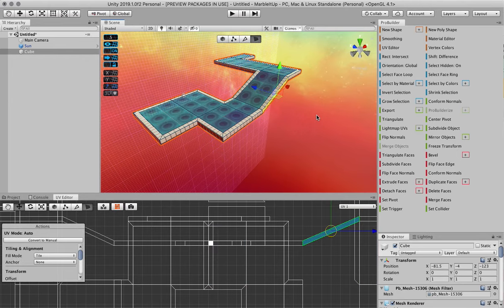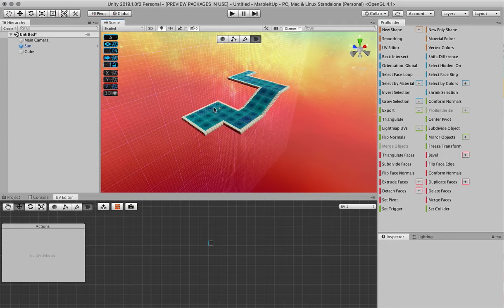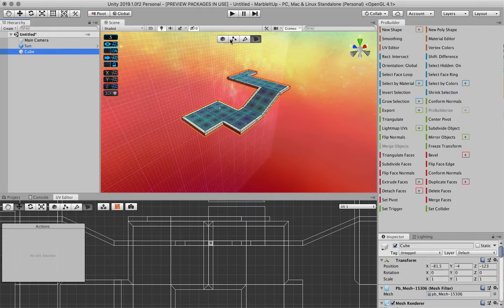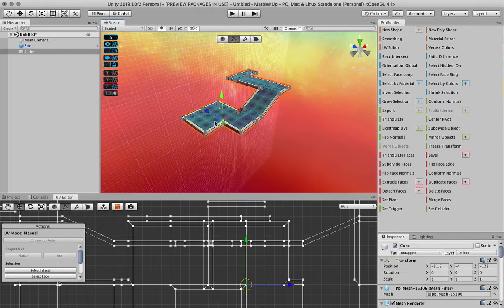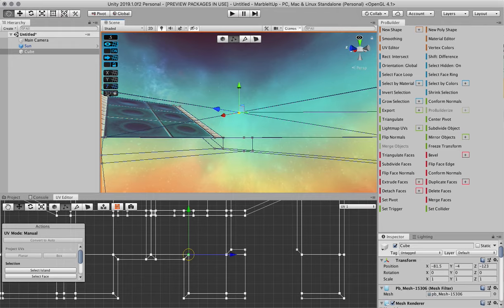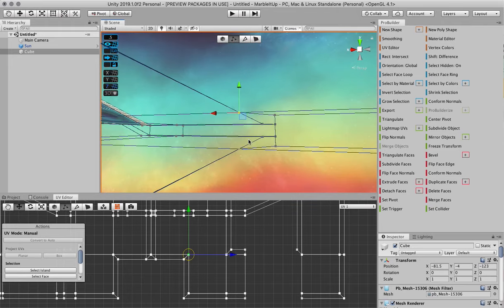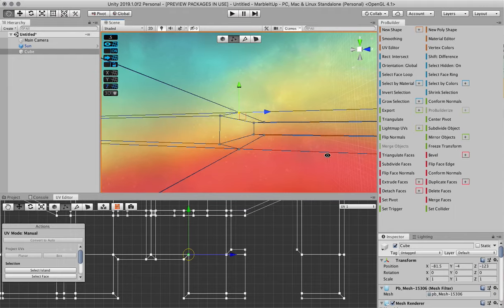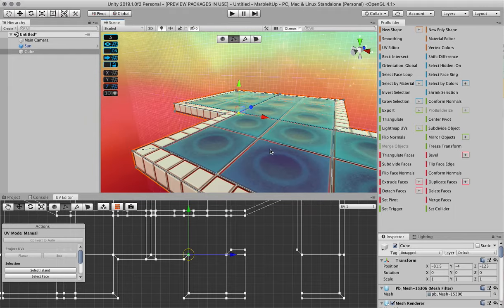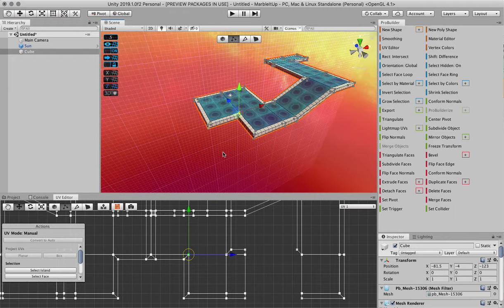So hopefully that is a good tutorial, shows you how to really quickly rough out a level and add trim to it without making a million different brushes. This is just one cube in ProBuilder. If I go in and look at these edges from the inside, there's no internal geometry here, which if I had made that out of a bunch of internal brushes, there'd be a whole bunch of walls on the inside of this object that, as I said, are all being considered for rendering and physics.